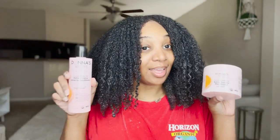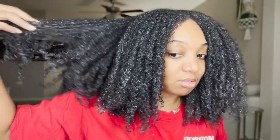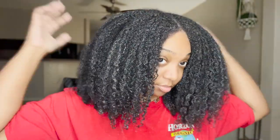So far, these right here, yes, my hair is so moisturized. It's so soft. My hair likes these products, okay? And my hair don't like a lot of stuff. My hair likes these products. But as you can see, my curls are literally defining and everything. This kind of makes me want to leave it to see what type of wash and go is going to come out. I'm already giving it 10s and we still got one product left, but I like this, okay?